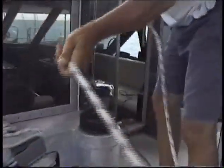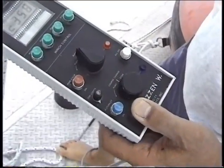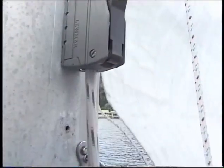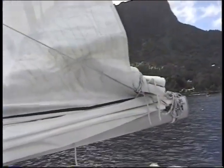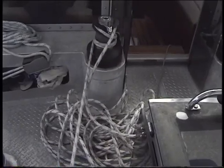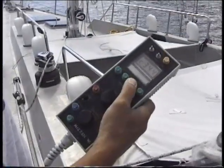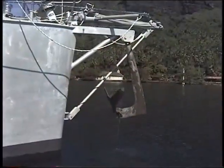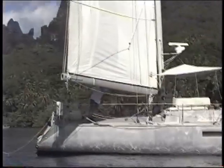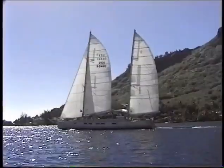The mizzen sheet winch is used on the mizzen halyard. Winch control buttons on the pilot remote make life easy. Next comes the mainsail. Finally, the anchor is brought aboard. Then, the mizzen is pulled to one side to blow the bow off to leeward. The jib is sheeted home, and off we go.